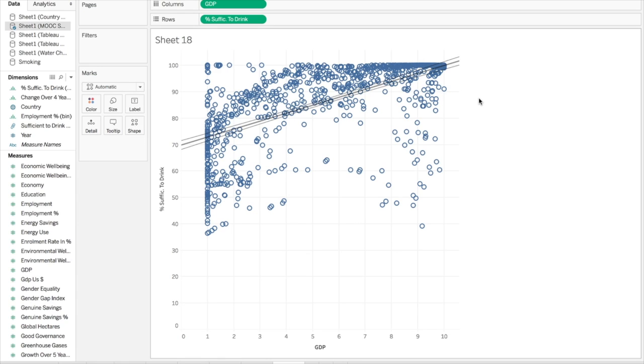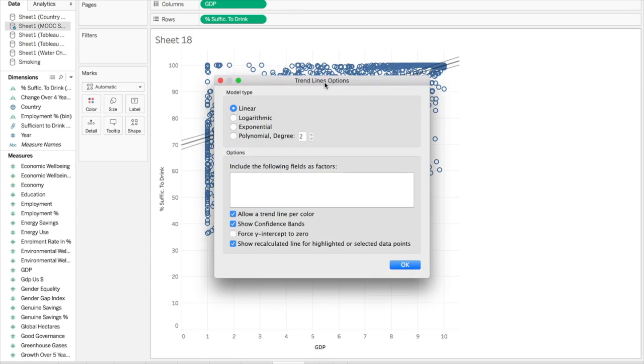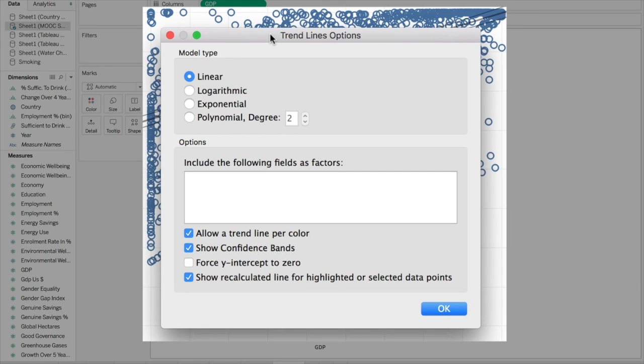I'm not quite sure that a linear regression line is really the best suited for this data. So let's go back to the Analysis tab, down to Trend Lines, and say Edit the Trend Lines. So here we're going to see a number of different options. You can choose which model type between linear, logarithmic, exponential, and polynomial.